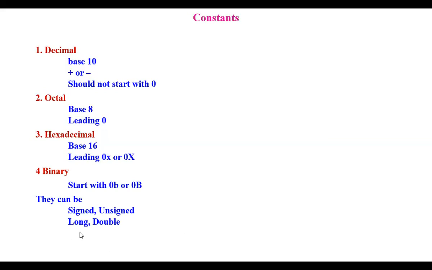Long, when the numbers are bigger, we have seen. If you haven't, please verify these data types. In the data types, we have clearly discussed long and double. So the bigger numbers are declared as long and double. And also floating point constants, in decimal form or exponential form. In what form we have to indicate all this.